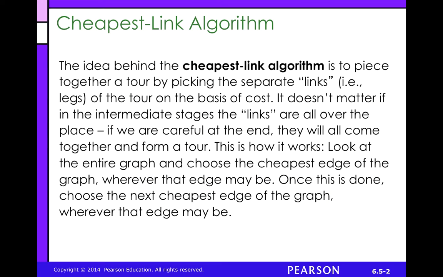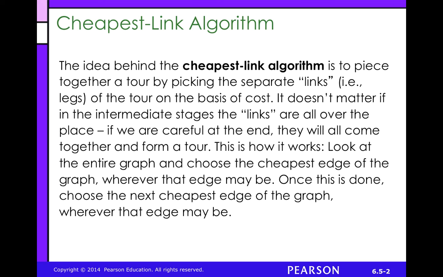So here's the idea behind the cheapest link algorithm. The idea is to piece together a tour, sort of link by link or edge by edge, on the basis of cost. It doesn't matter if in the intermediate stages the links are all over the place, if they're not connected. If we're careful, at the end of the algorithm they will all come together and form a tour.